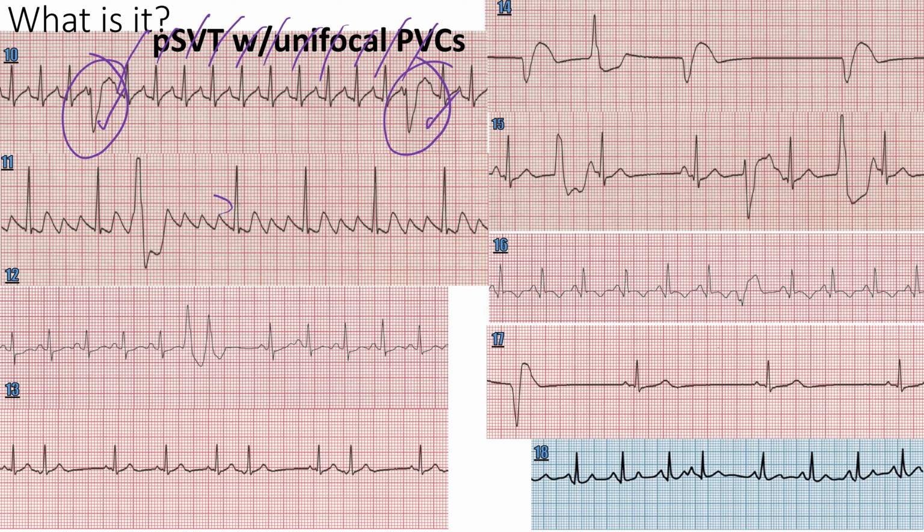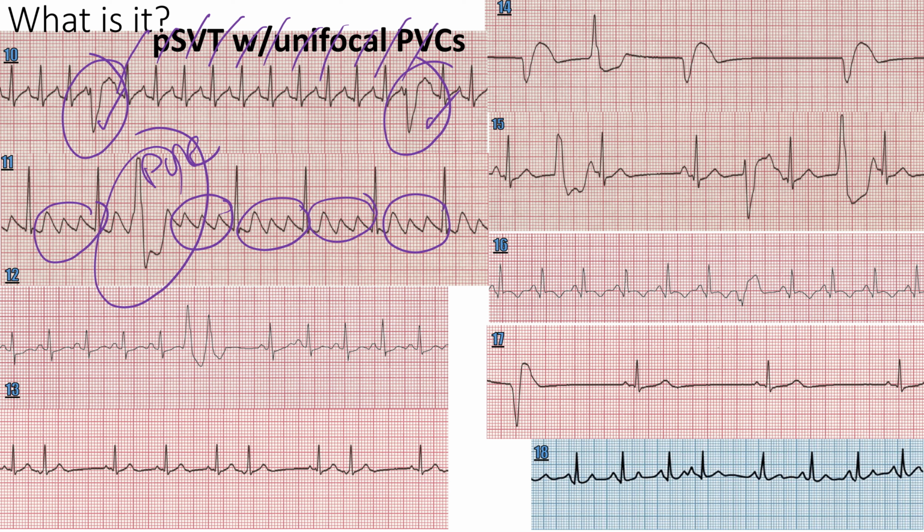This definitely looks like some flutter activity here. We got 3 flutter waves there. We got 3 there, 3 there. We got 3 there, and then all of a sudden we got a big PVC, right? So we got a flutter with PVCs. A flutter usually is 3 to 1. It's rate controlled because the heart rate is what? 60 to 100. And here we got some PVCs.